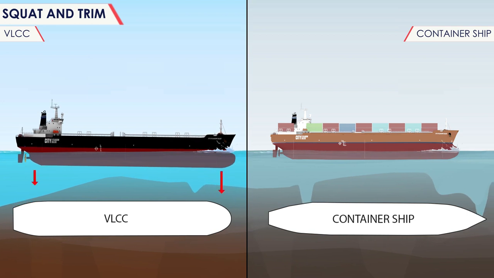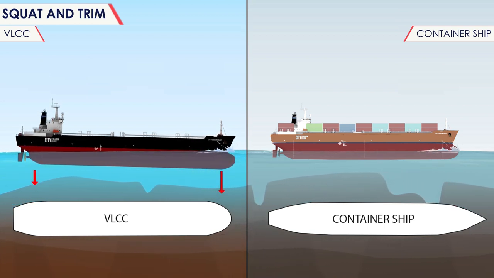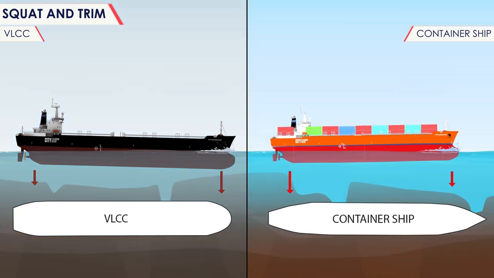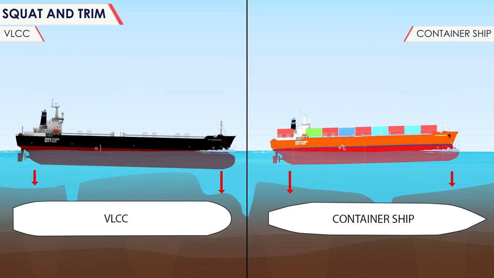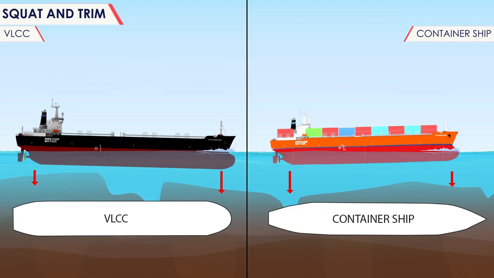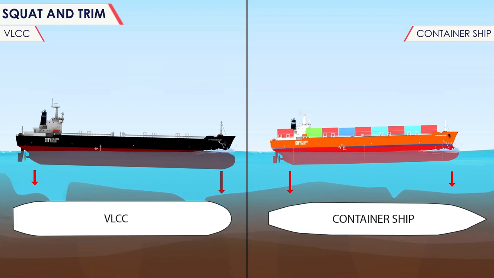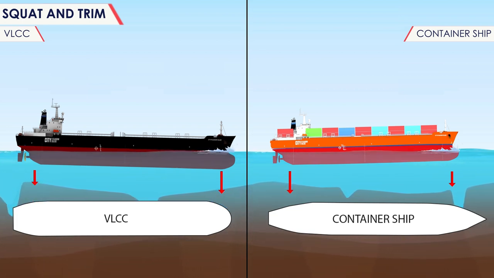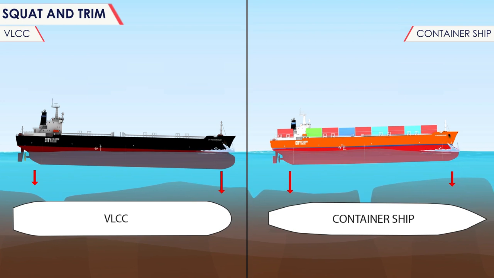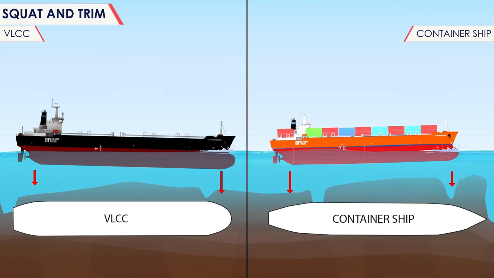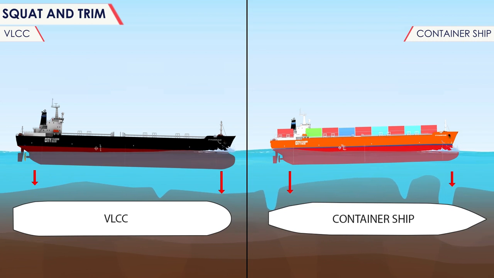On our left is the water plane area of the sinkage due to squat suffered by a VLCC, and on the right is the water plane area of the sinkage of a container ship. While comparing the two, you can see that ships with fat bows and finer sterns at summer draft will tend to trim by head while experiencing squat, and these ship types are the large oil tankers, capesize bulk carriers, etc. And at the same time, the fine flared ships such as container ships, passenger vessels, car carriers and reefer ships will tend to trim by stern.